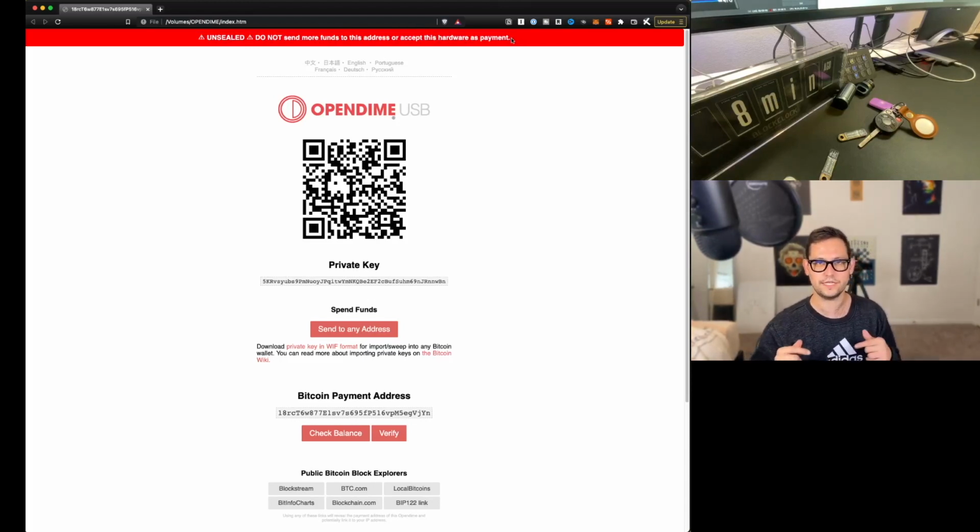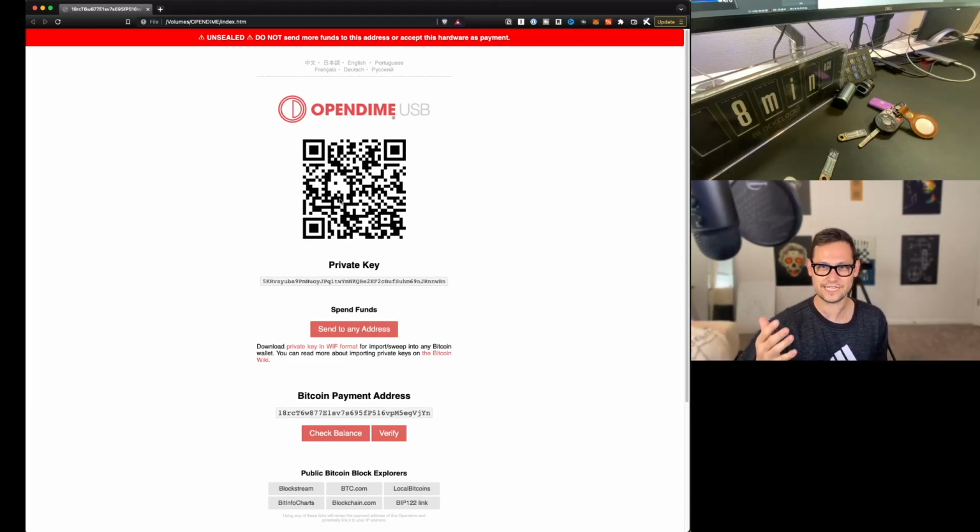And so now if I give someone else this OpenDime, I'm going to have the ability to sweep this wallet and any funds that ever come into this private key for the rest of time. So do not ever send funds to this address, even if you send it to this address during this video. This private key is now on the internet for everyone to see. And so any funds that go into this Bitcoin wallet can be immediately stolen from this Bitcoin wallet.